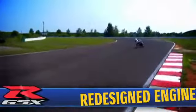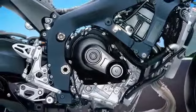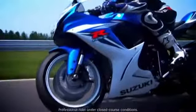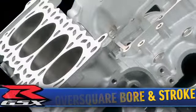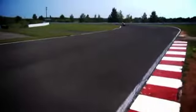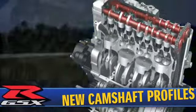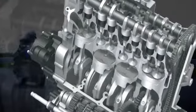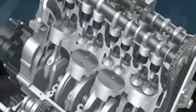The 2011 GSX-R600 features an entirely redesigned engine that boasts class-leading performance and exceptional power delivery, giving the GSX-R the best power-to-weight ratio in its class. The engine is over-square, which means it has a larger bore and a shorter stroke, producing a race-proven bore-stroke ratio that contributes to better efficiency and allows higher RPM. The camshaft profiles are newly designed utilizing methods from Suzuki Racing Technology; low and mid-range torque have been enhanced while keeping maximum lift, reducing overlap, and maintaining high RPM performance.